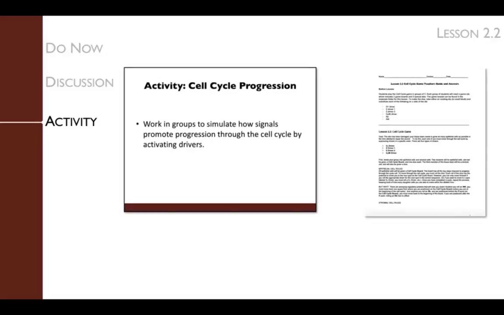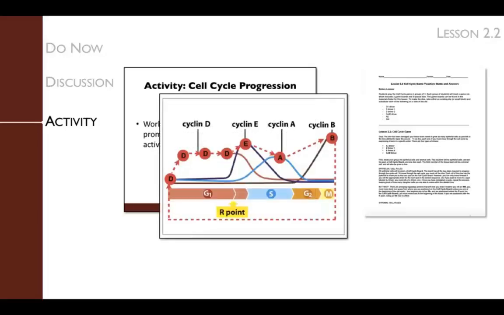In the cell cycle game, students work in groups of 3. 2 students play epithelial cells that must activate all the drivers in the appropriate order to progress through the cell cycle and divide, while the 3rd student provides signals to tell the cells to divide or not to divide. Further instructions on how to play the cell cycle game may be found in the worksheet.